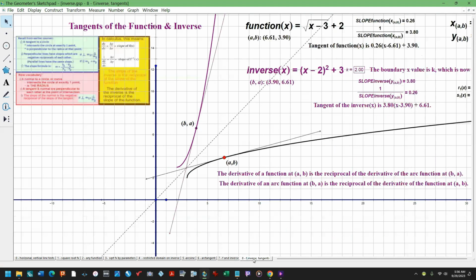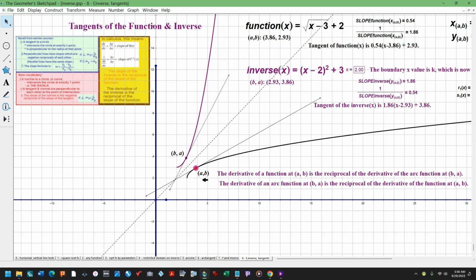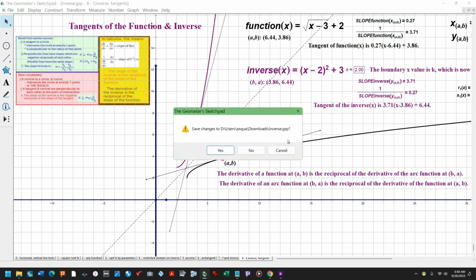I don't think I want to do anything with this one. No, it's just, yeah, I'll do it anyway. Okay, you can see the tangents intersect each other right there. So what's the point? We're back to the same point, just looked at from a different perspective. I don't think anybody else can do that with inverse functions.